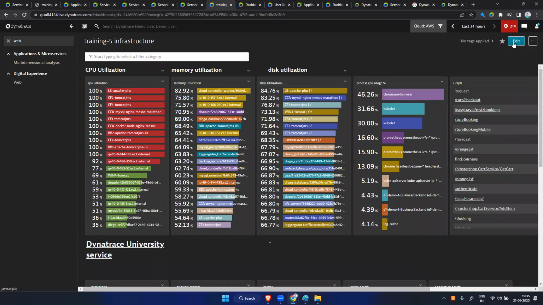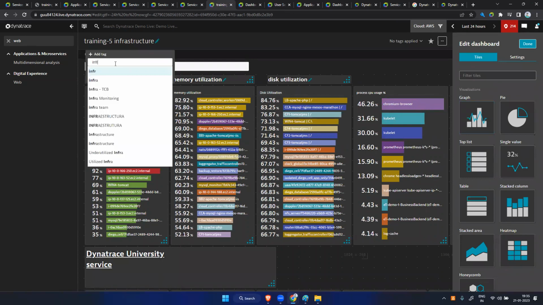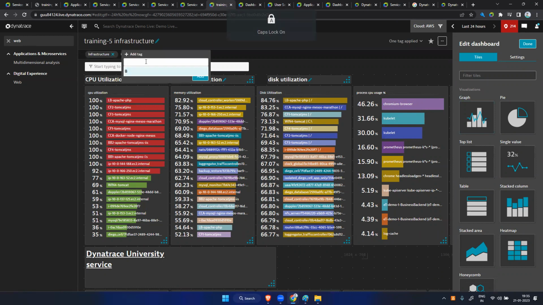Now you can add some tags also. This is my infrastructure dashboard, something like that. You can add some tags also. Application: this is my easy travel application. Some tags you can add.